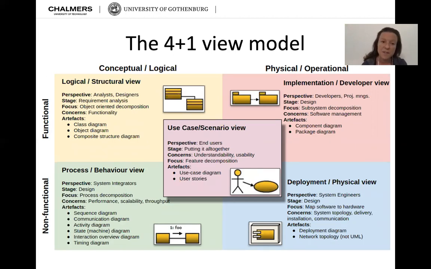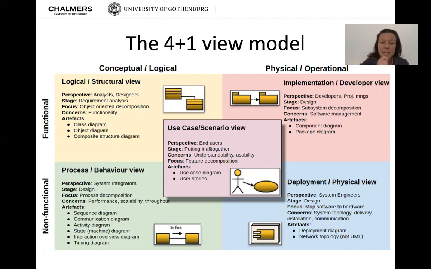And then on the left side, we see the more conceptual and logical ones, the structure view and the behavior view. And on the right-hand side, you see the physical or operational views, namely for implementation and for deployment. And the use case one just swims in the middle because it's kind of everything. You can get everything out of those.